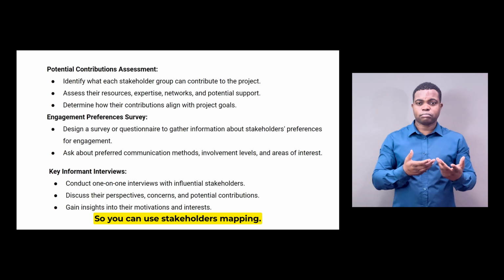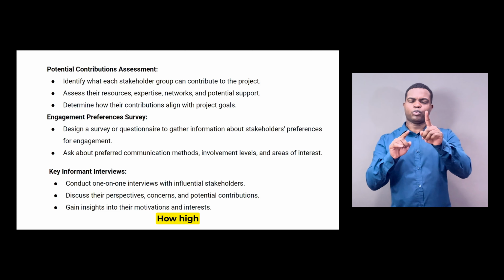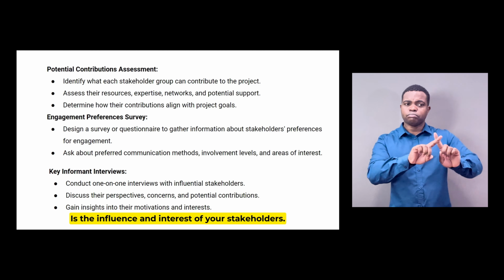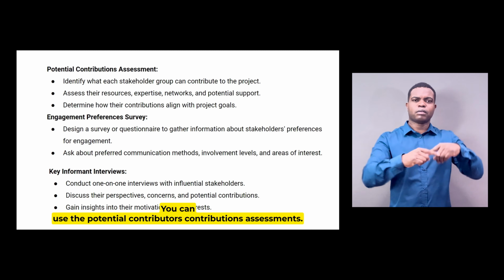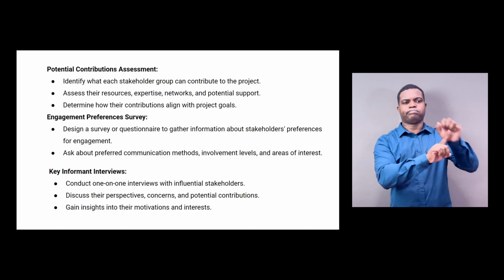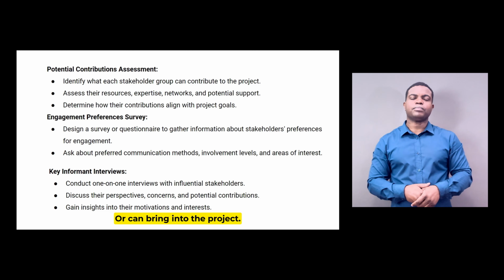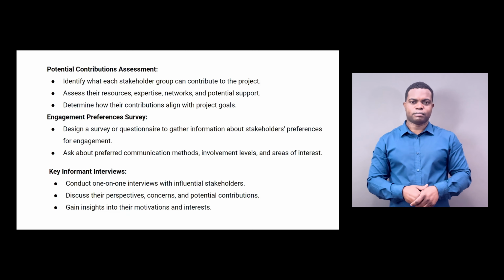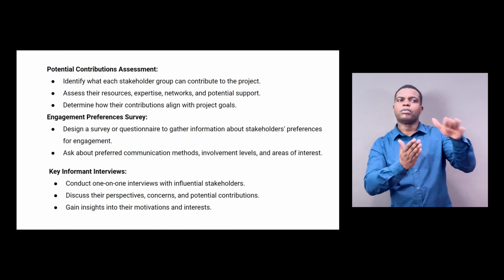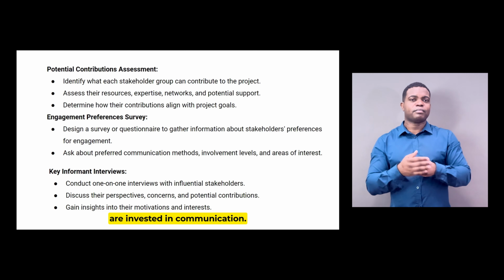So you can use stakeholder mapping to analyze how high the influence and interest of your stakeholders is. You can use the potential contributions assessment to identify what these stakeholders are bringing or can bring into the project. You can use this engagement survey to get to know how well your stakeholders are invested in communication.